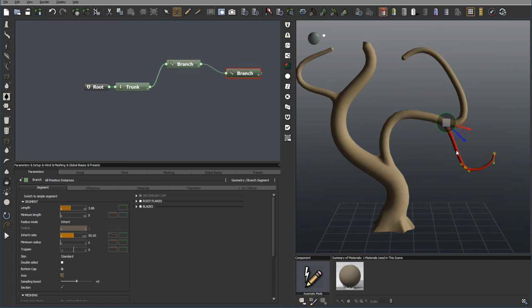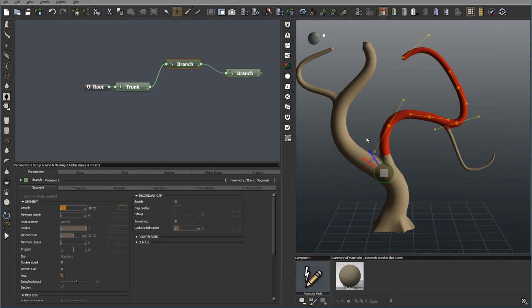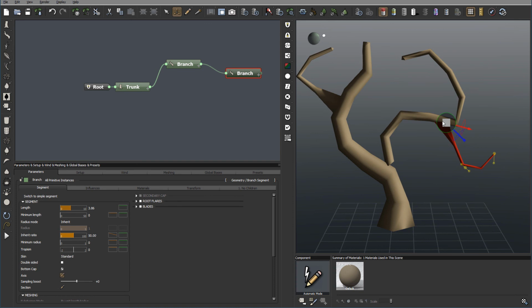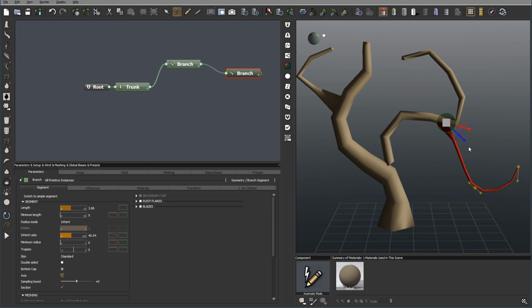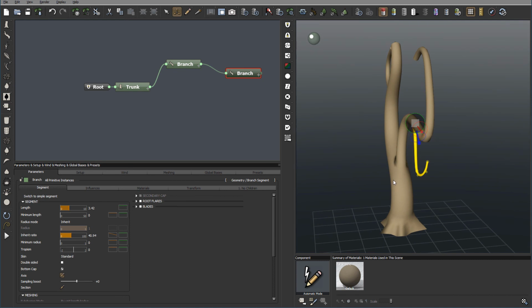But remember, before we had a problem, for example, with this branch that wasn't properly connected. When we click with the touch up tool, we also have this center gizmo. You'll notice right here it is connecting to the plant. So now we have the ability to modify it, and it's also applied to all other branches right here. With this one we can scale, and you can see right here as a root we increase. We can reduce the size of our branch, and we can move this branch along our parent branch.